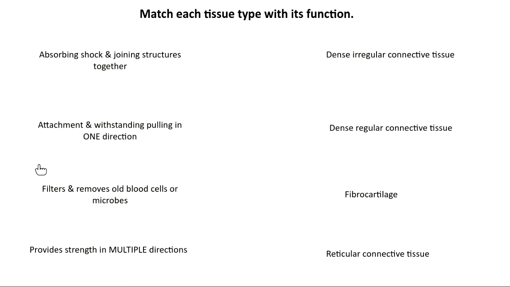Really fast, let me just put it to the class so we don't spend too much time here. Can we draw some lines? It's a free-for-all. Anyone can match up anything. So groups 1 and 2, let's have at it. Let's match up our types of tissue with their function.